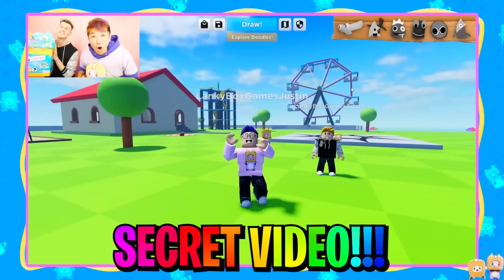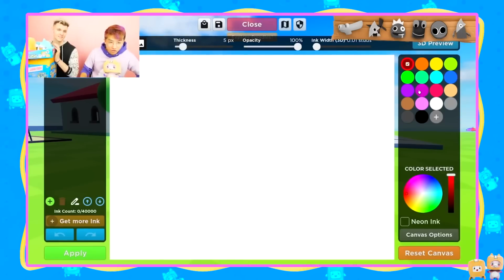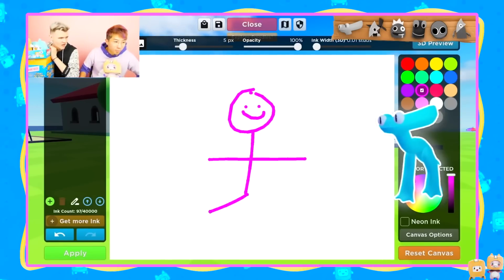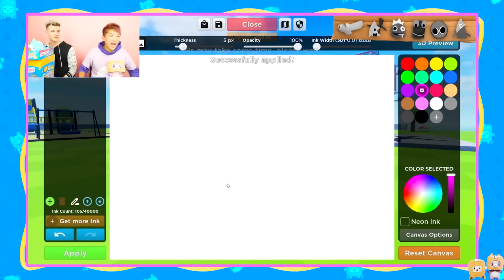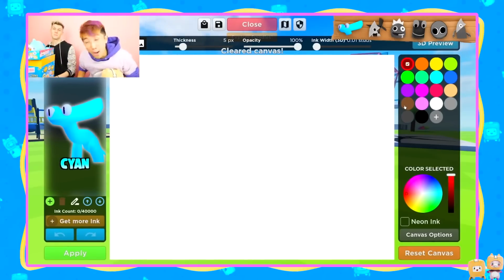Oh, God! We are drawing all the Rainbow Friends from Chapter 2 in Roblox Doodle Transform. This is going to be awesome. Now, this is a super awesome game where if you draw something like a Rainbow Friend, you can become that drawing, like that. Oh, so anything you draw comes to life? Yeah, guys, you can become anything. So now, in this, I'm gonna draw Cyan Rainbow Friend, and I might use it to jump scare Adam.